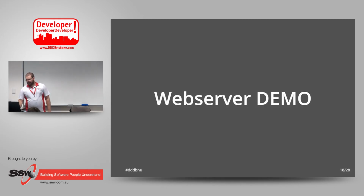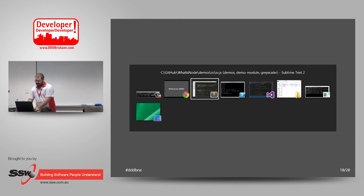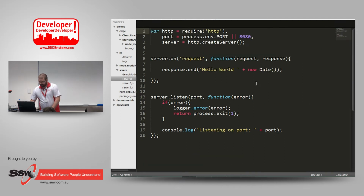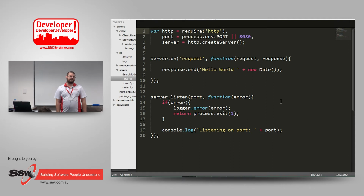So I'll give you a quick demo of how to build a web server. That sounds scary, but again, it's only a few lines of code. And that will also allow us to have a look at this modular system. So that's your basic bare bones web server that will handle probably about 400,000 or 500,000 concurrent connections. Done. Node is very, very fast. It's very, very efficient. And while I said it was single-threaded before, the fact that it hands a lot of that stuff off to the event loop means that it can sit there ready to accept new requests. So you can actually get quite a lot of concurrency out of something like Node.